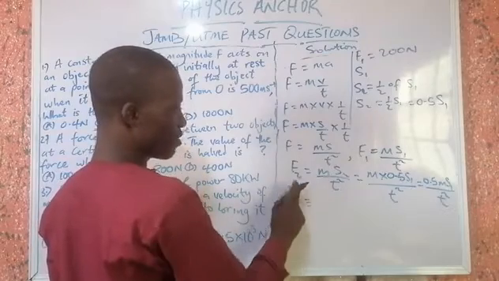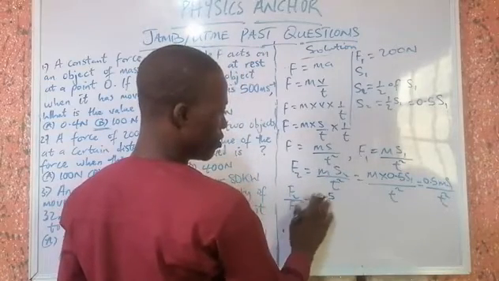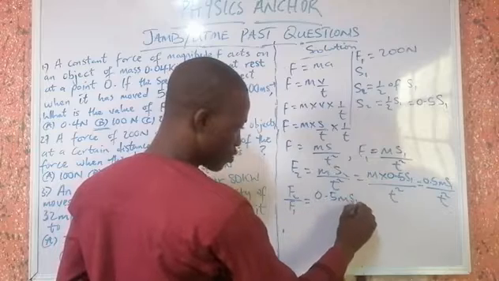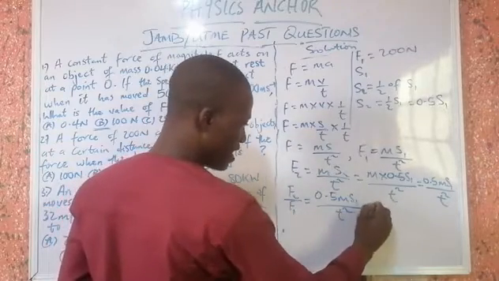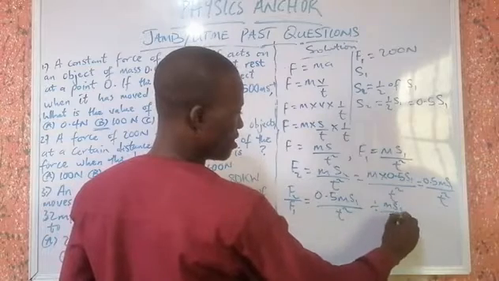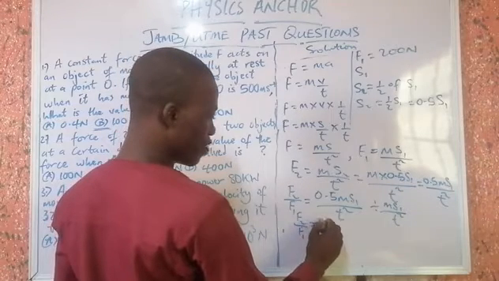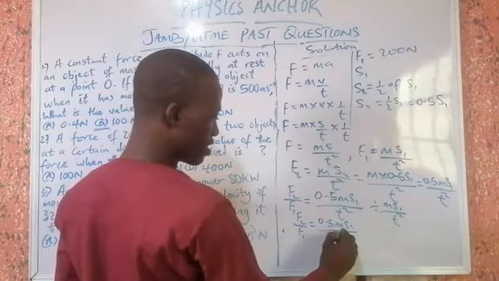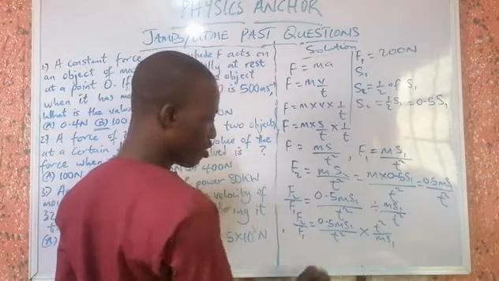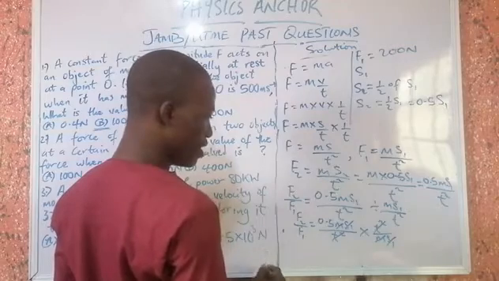So let's take the ratio of F2 over F1. What's my F2? My F2 is 0.5 m S1 over t square. This line means divided by. What is my F1? Let's go back. My F1 is m S1 over t square. So that will give me F2 over F1 equals 0.5 m S1 over t square times the inverse of that, t square over m S1. So we can cut now. M cancels M, S1 cancels S1, t square cancels t square.